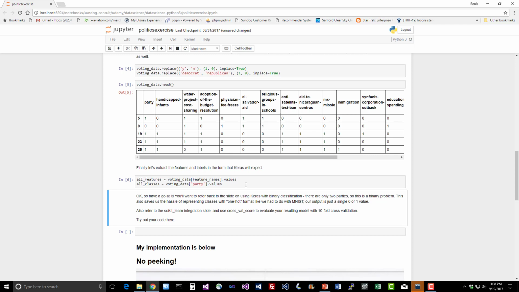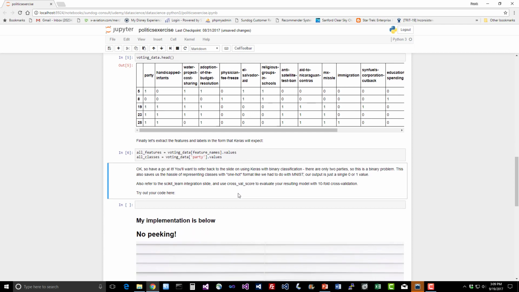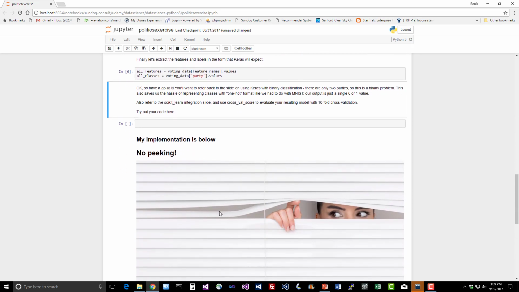The code snippets you need were actually covered in the slides just prior to coming out to this notebook here, so just refer back to that, and that should give you the stuff you need to work off of and actually give things a go here. So I want you to try it yourself. Now, my answer is below here, no peeking. I put a little image there to try to stop you from scrolling further than you should.